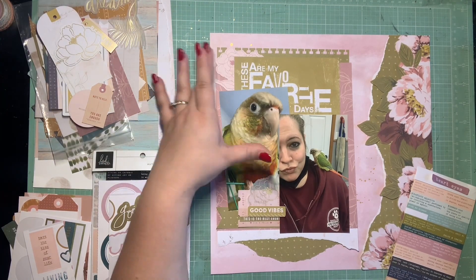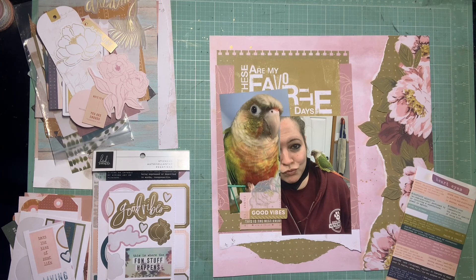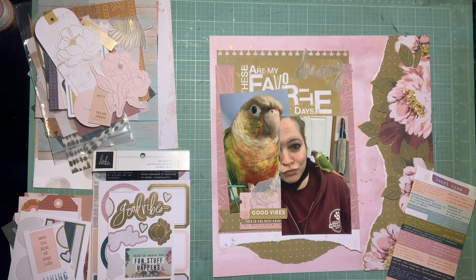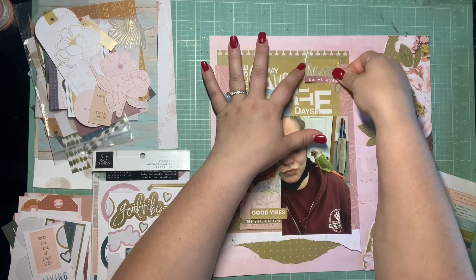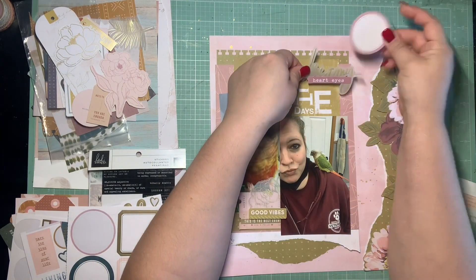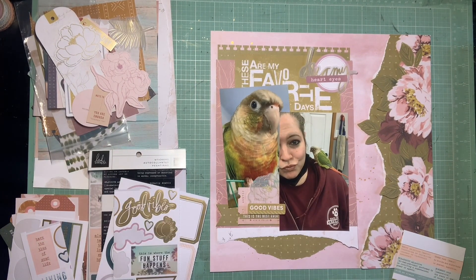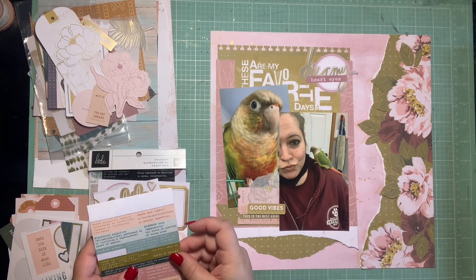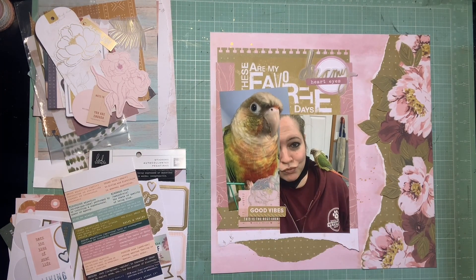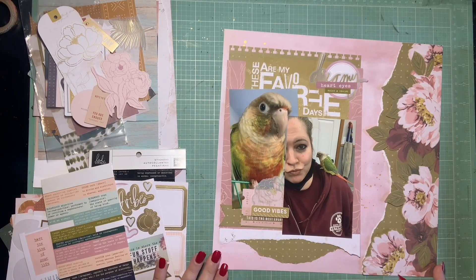Since I did the gold floral vellum piece, I want another gold foiled vellum piece in my other cluster. There's a piece that says 'Dreamy,' which I think is perfect because I love Pina and I think she is Dreamy. I'm playing around with doing a cluster in the upper left-hand corner. I usually don't have my embellishment clusters floating — I like them tucked in behind my layers. I found a pink circular label to anchor it, so I'm okay with a floating cluster if it has a label to sit on. I did a little 'Heart Eyes' sticker in pink, then a green 'Relax and Unwind' definition sticker to maintain the pink and green color scheme. I think it looks super cute.